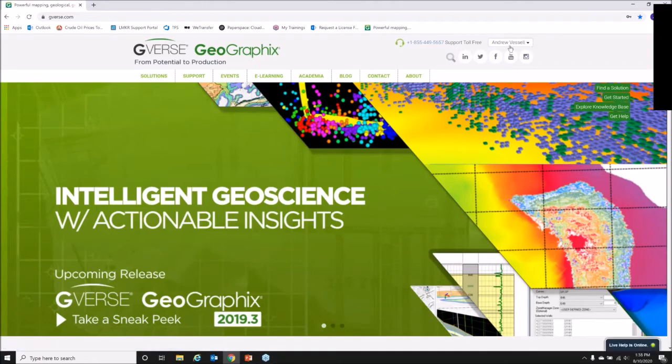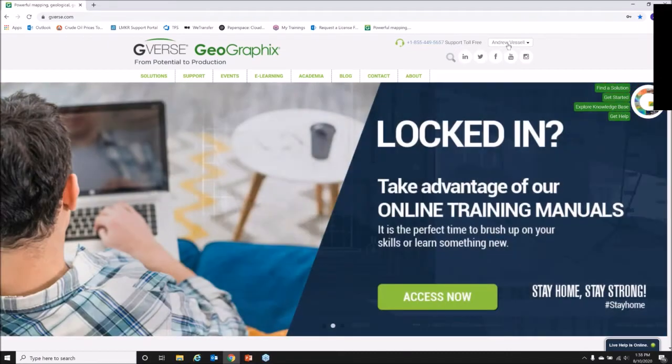Okay. So once we've gotten logged in there, I can see my contact information up there at the top, and now I can go through and start navigating the portal. Certain aspects of the website do require you to have the login, primarily when you start getting into the support side of things, as far as the downloads, accessing the support portal to create cases, license management, accessing the webinars in the Knowledge Center. All of those will require a login. As well as getting into the training collaterals. So we'll look at that in a little bit.